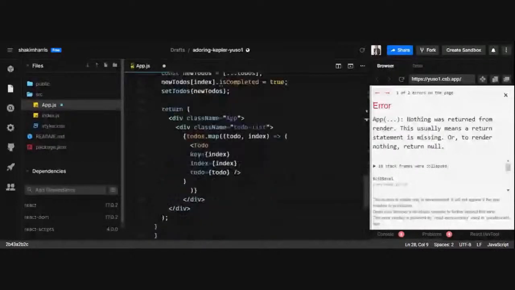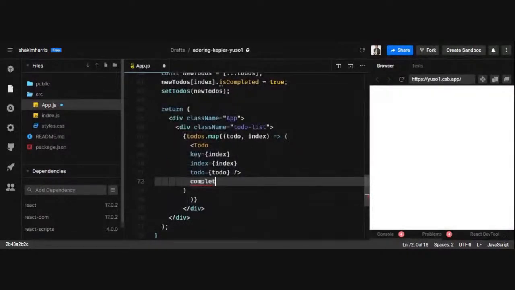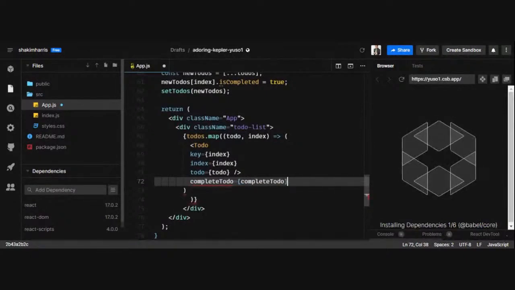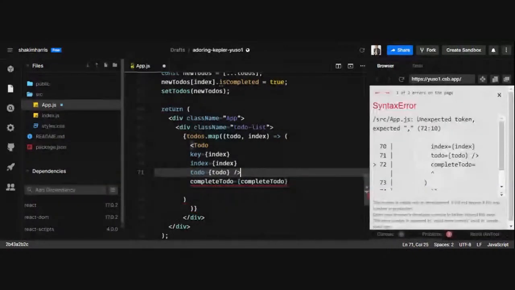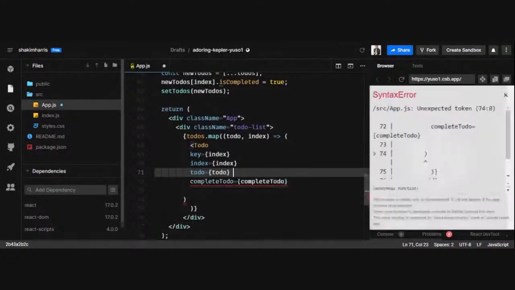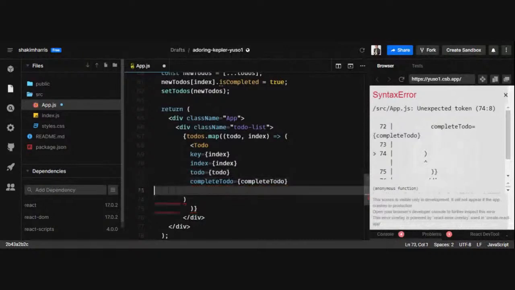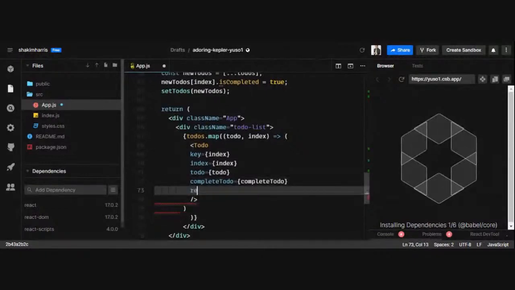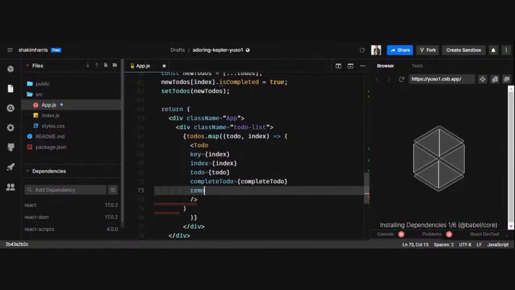And let's say we want to add completeTodo equals completeTodo, and we want to say removeTodo equals removeTodo.